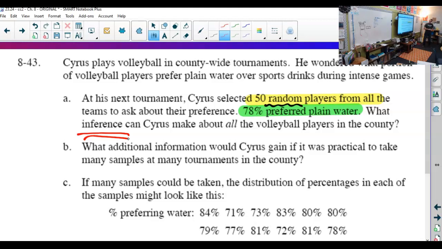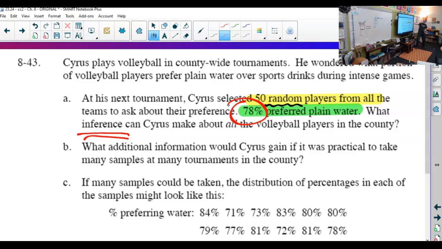So Cora, what are you guys thinking about? We said that most people prefer plain water, so if he was hosting the next volleyball thing, then he should probably just bring plain water instead of energy drinks. Or if we were going to have both, a little bit, can we think of a ratio of water jugs to Gatorade jugs?